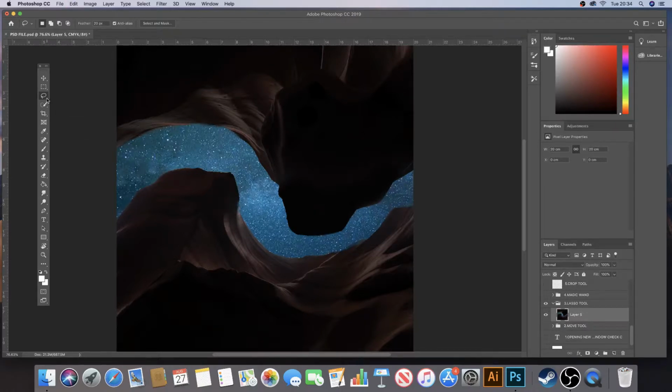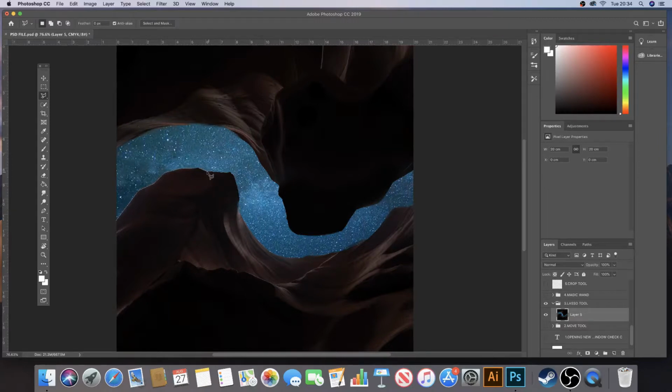Okay, so that's the first lasso, and the second lasso is the polygonal lasso tool. This is a points sort of lasso, so you click, and then on your next point you click, and you click, and you click.